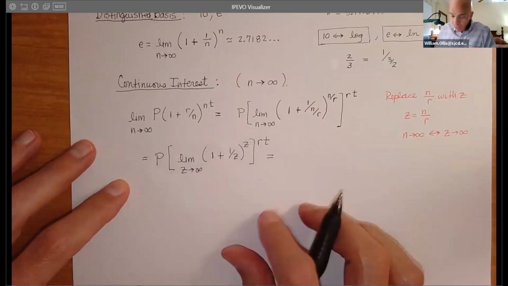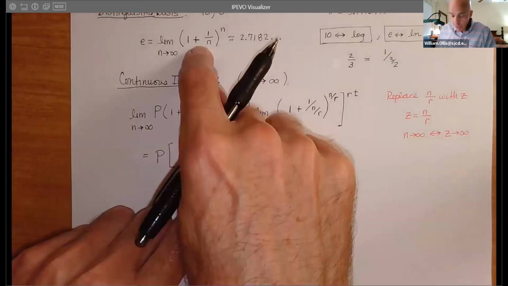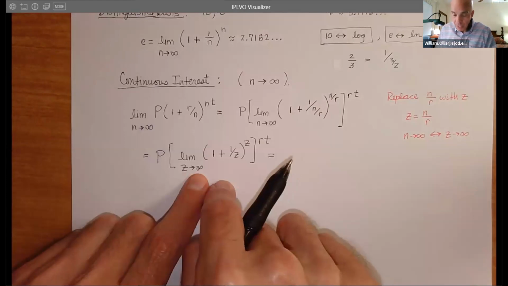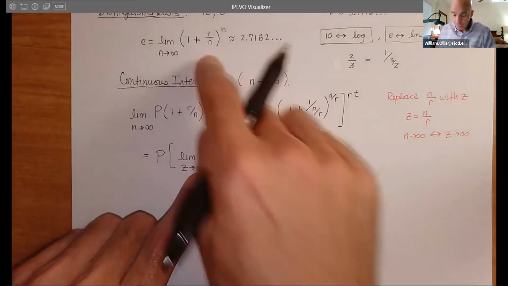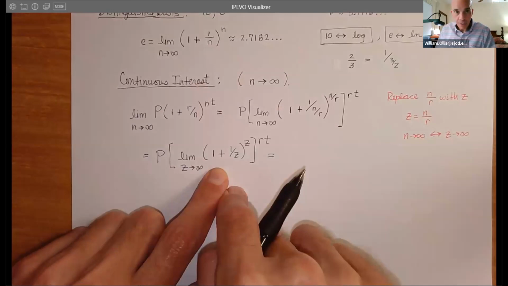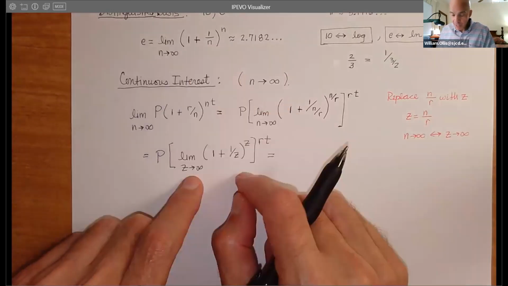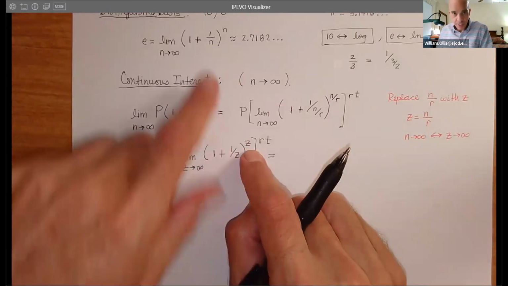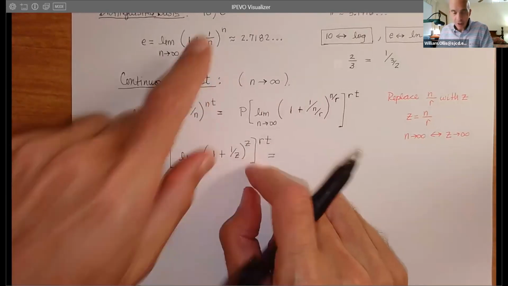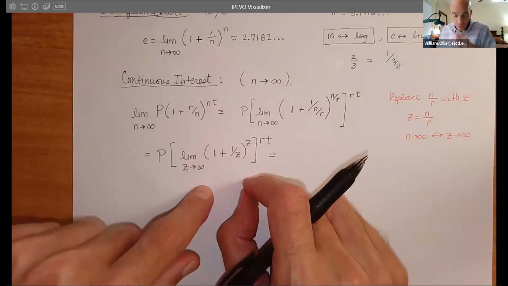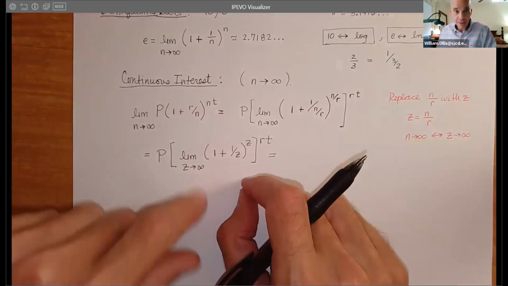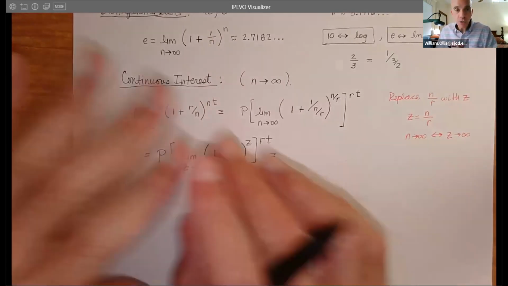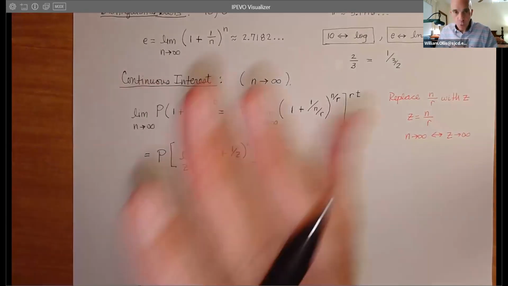But now when we compare these two, it doesn't matter if z is going to infinity or n is. These are the same number, because this is exactly the same computation. That is, z going to infinity of (1 + 1/z)^z is the same thing as we have here. It doesn't matter what letters we use, they now do the exact same thing. And that's the beauty of using algebra to transform things.